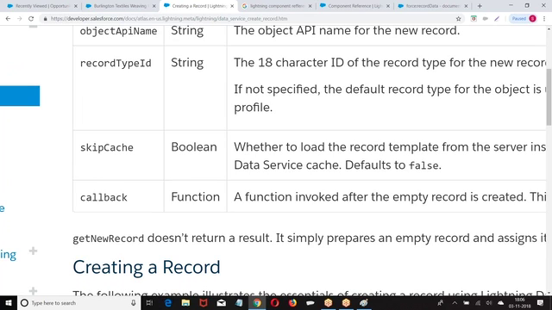Then, once an instance is created, I want to check whether it is really created or there is an error. You are trying to create an account: ACC equal to new account. Was ACC created or not? How do you know it? If ACC is not equal to null, then the instance is created. Account ACC, what is the value of ACC? Null.